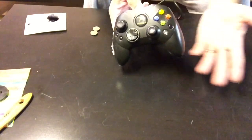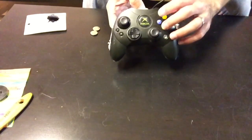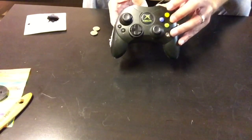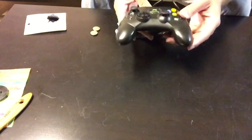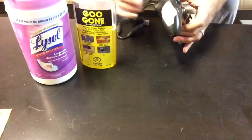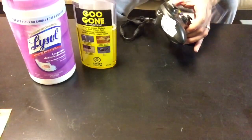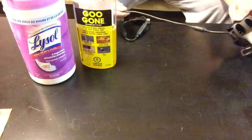I don't take them apart. I find that I don't like having to put the buttons back together. So I just do an external clean — inside the ports and all that — give it a nice wipe down. All the gunk on the side, there's gunk inside there. I get that all out and polish it up. I'm sure there's a lot of dust inside, but as long as the buttons are clicking and they're not sticking, you should be fine. You wipe it down with rubbing alcohol and a toothbrush to get in there and basically scour the buttons.